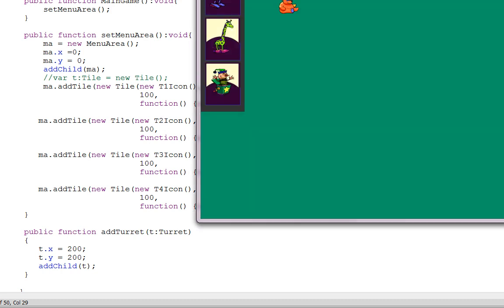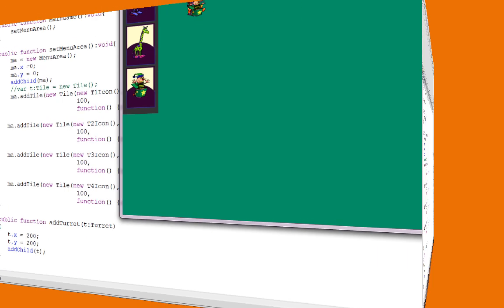And then when I click on this guy, notice I have teddy bear appear here, I have this guy appear, and they're all being located in the same spot, but the functionality works. So I have a menu with the tile located in 4 places. There's a turret icon on each of the 4 tiles, and when I click on a particular tile, that turret gets located to the stage.